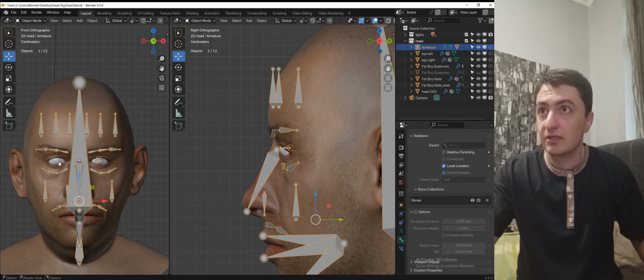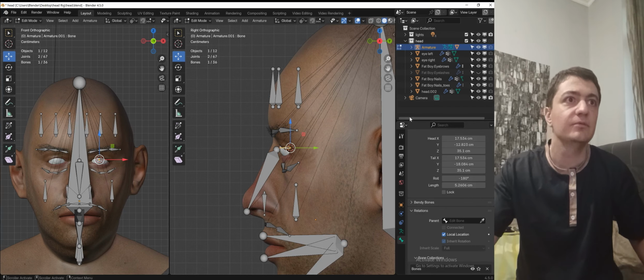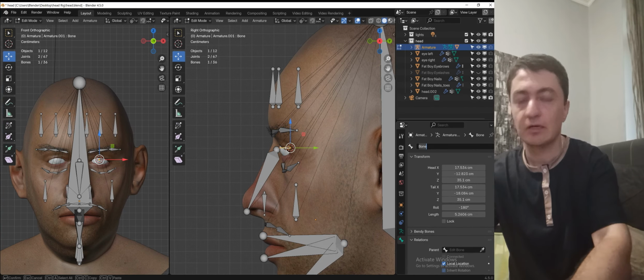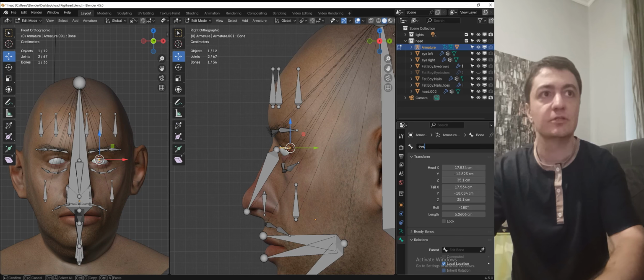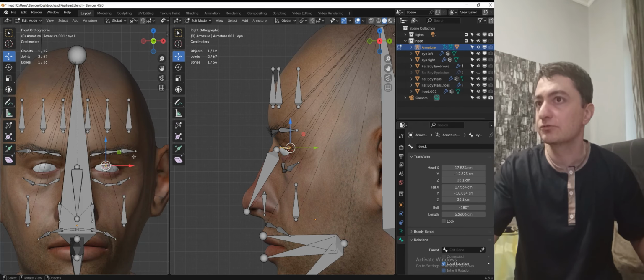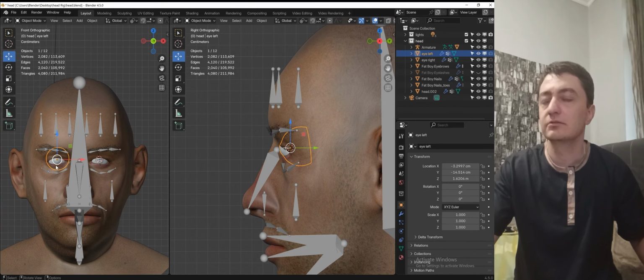Let's name it eye dot left. Let's do the same to the right eye. Shift S, cursor to selected.